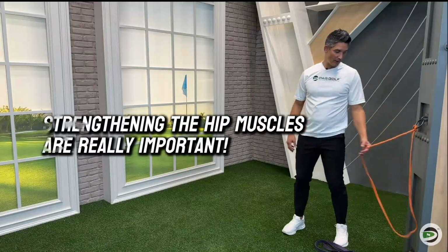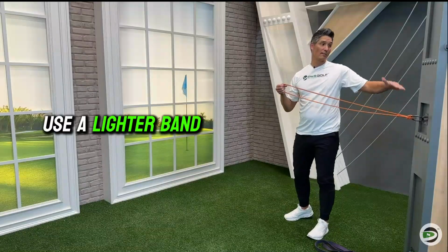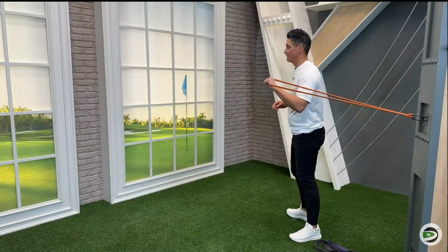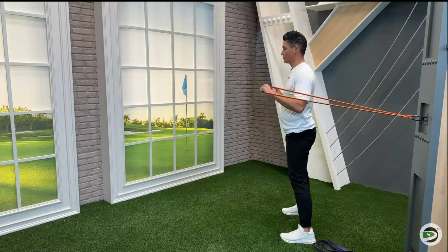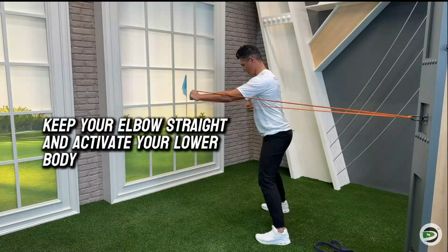Now let's get back to the upper body. Maybe a lighter band. This one you will need to anchor it probably in a door frame. You could tie it around a doorknob, or if you have a door anchor, you can probably have it between waist and shoulder height. I'm gonna have that here, square my stance up, make sure the anchor point is just outside shoulder width.